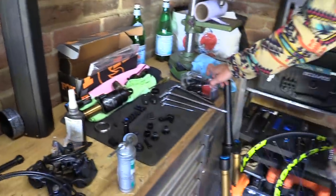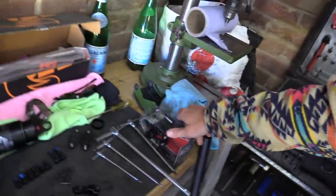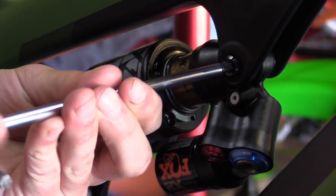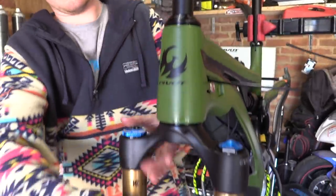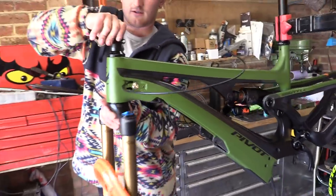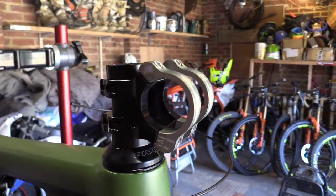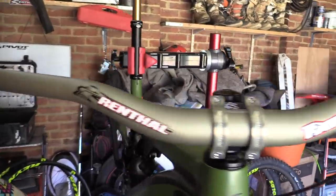XT, Flow XT. What size stem did you want? That's a 40. She's a heavy old girl. Let's run a 40. 40 mil stem. Going in. With a rental 40 mil stem, as always. And the scramblers are gone for a big day tomorrow, and the rental bar is on.